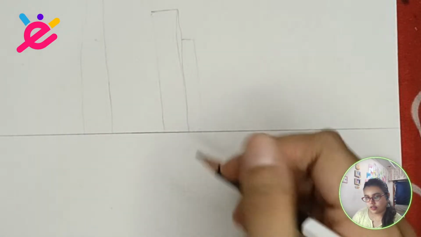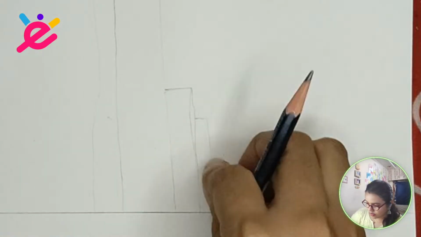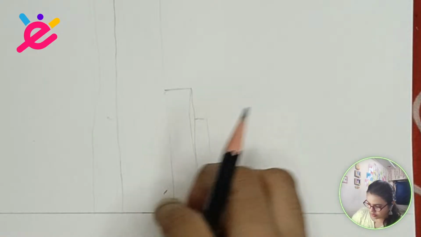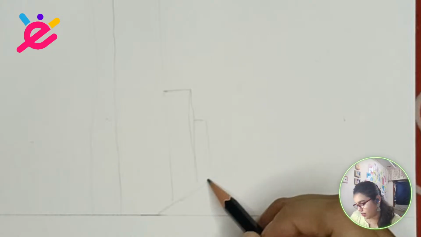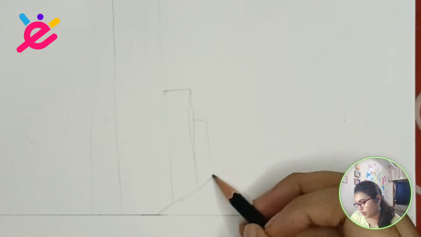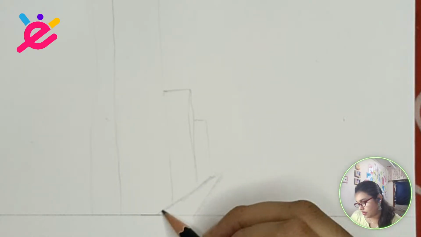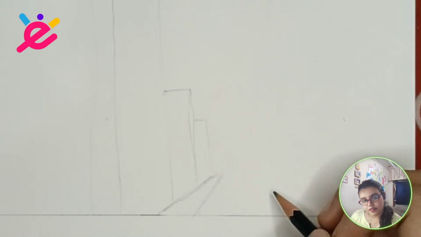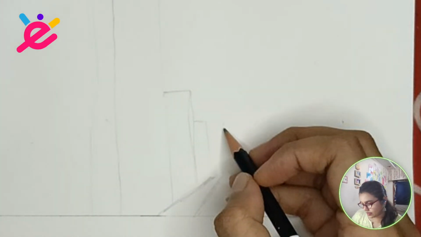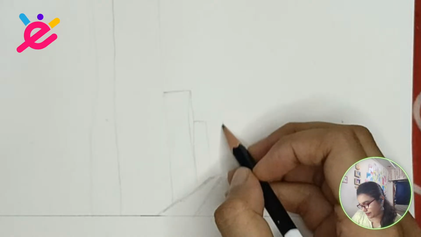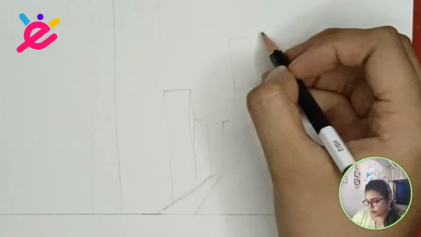And then here, I'm going to erase a bit of the building towards the sky because I'm going to make a road as well. It looks like there are cars coming. And then I can make more buildings. But this time I'll make them a bit more varied in height.